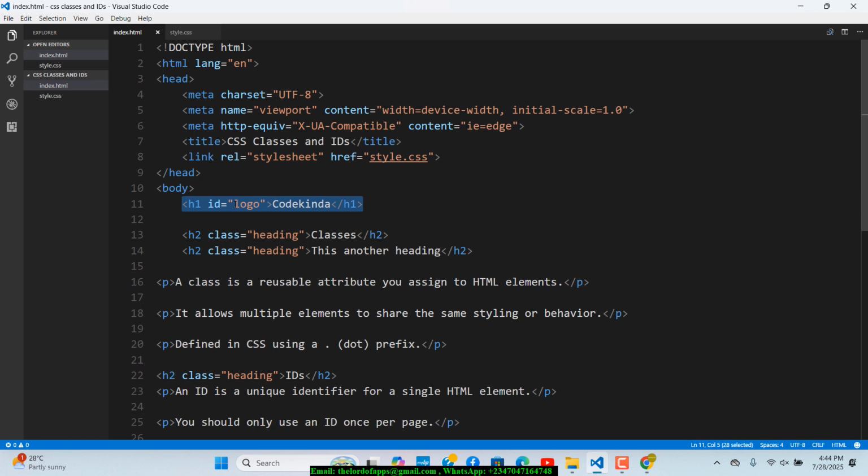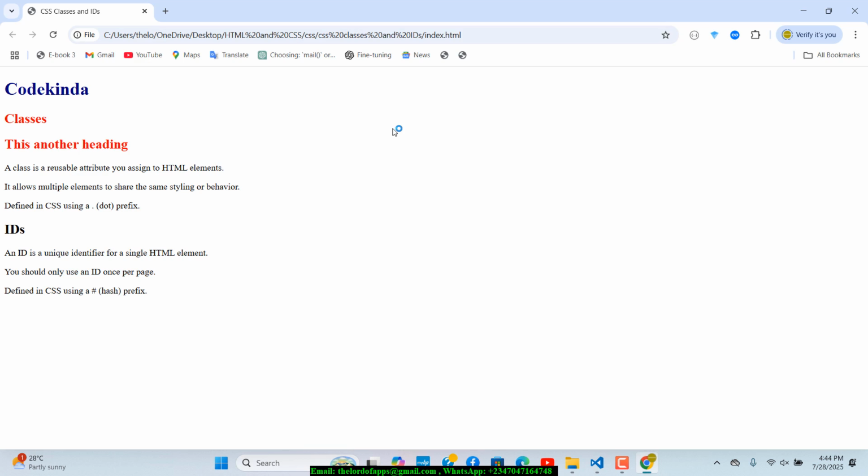So whatever style I'm going to be giving to that is only going to be affecting this particular section called the H1 right here. And most of the time you have to use it in positions of your logo or anything that's really unique that is not appearing too many times in your web page. So I hope that you guys understand this. So if we refresh, you see how that is looking. So it's really a very simple thing, but it's part of the first things you need to know before you go deep in your CSS and HTML.